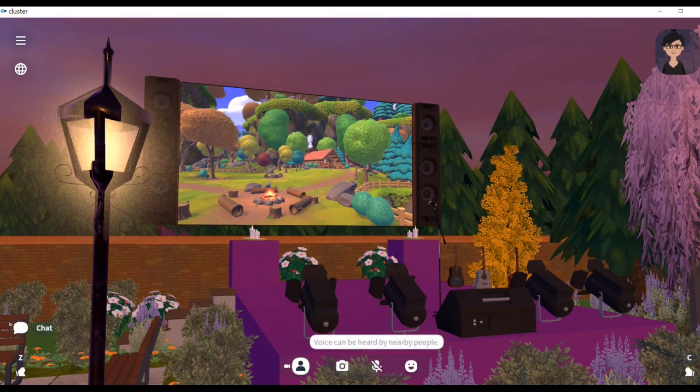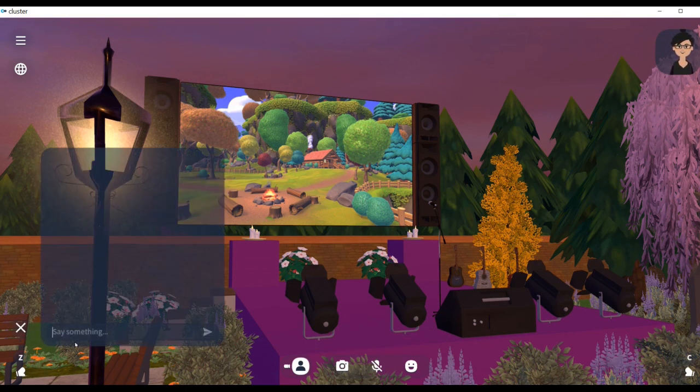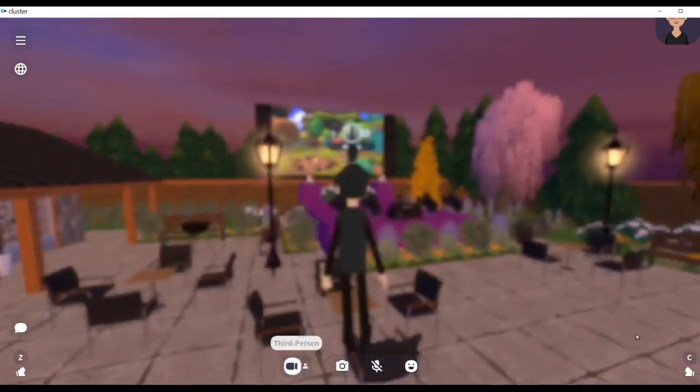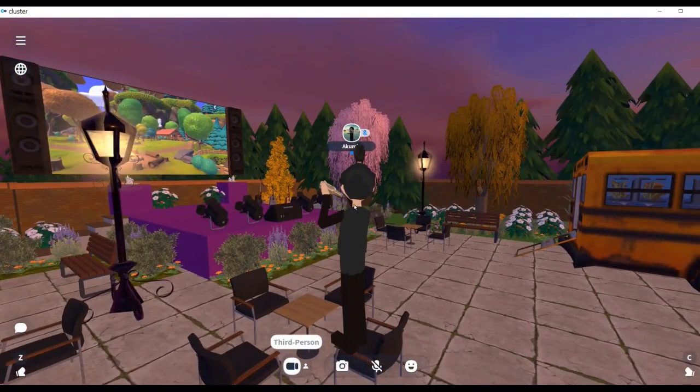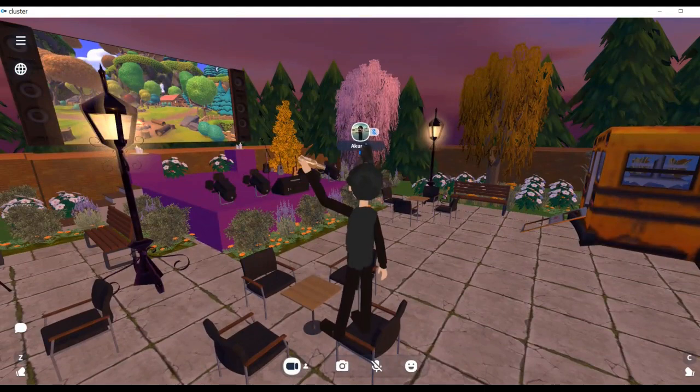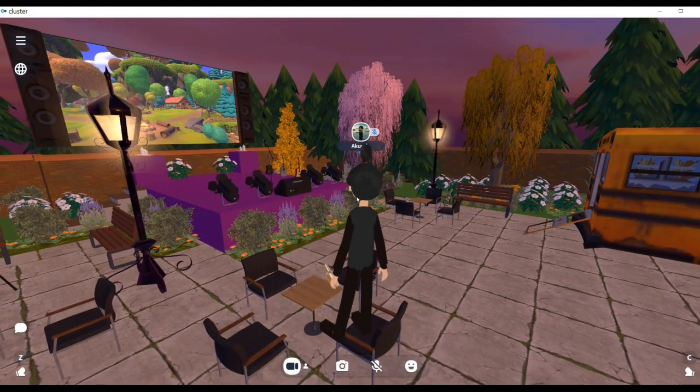Here, where it says chat, you can actually text chat. If I do like this, you can text chat and people can read it. Because there are a lot of people, some people in Cluster at least, who don't want to speak. They just use chat. They just text. And then you can see there it says hand Z and hand C. What do they do? They do like C and hand, see? And then you can move it like this, by holding down the left mouse button while you press C or S.